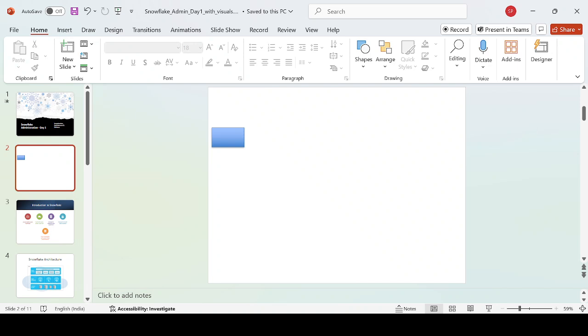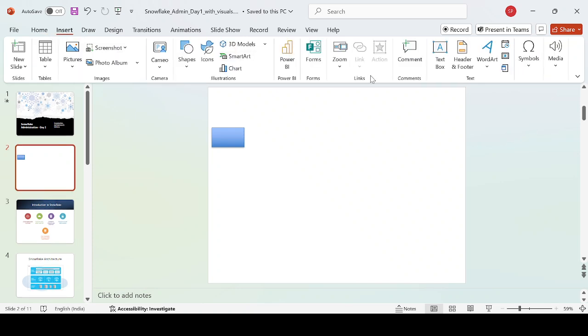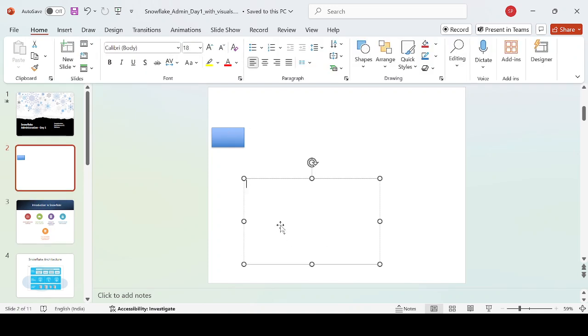So just to highlight what you will learn today, let me get the text box here. Okay. Overview of Snowflake UI, first point. Then what is virtual warehouse?